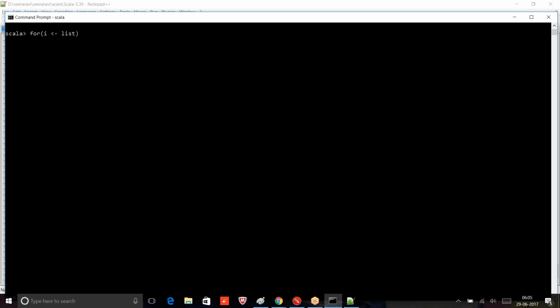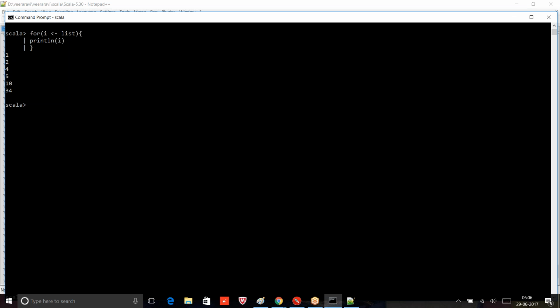I want to print all this list. Since a list is a collection of elements, I can get all the elements from the list one by one. I can iterate through all the elements one by one by using i. Is that clear to everyone?